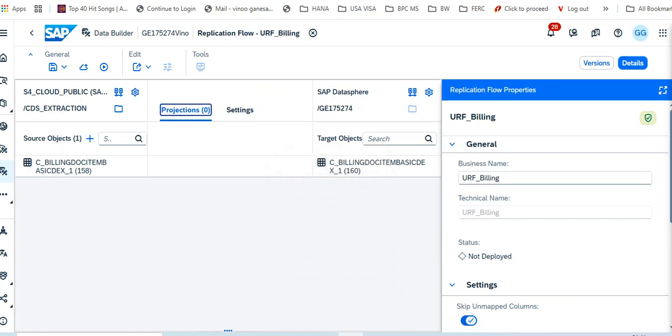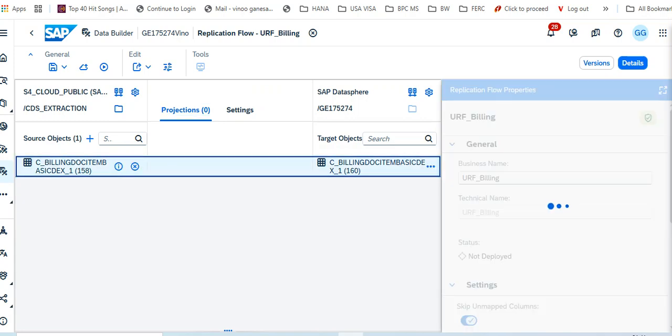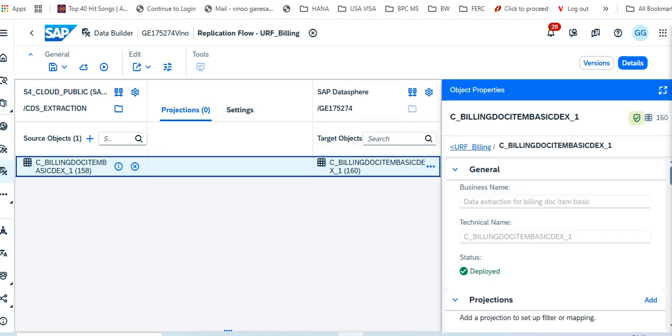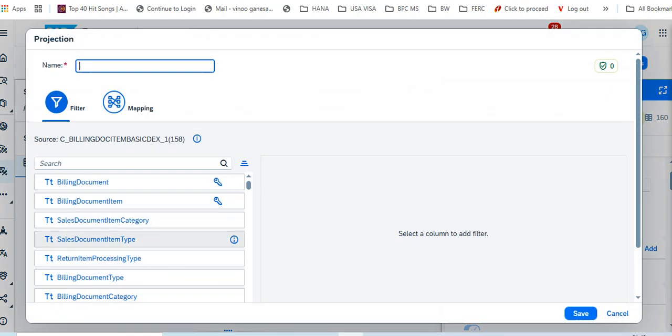And you also have the projections as an option, where you can filter the data based on projections. Just to give you a quick example, here you can see projections. I'm going to click projection, add projection.